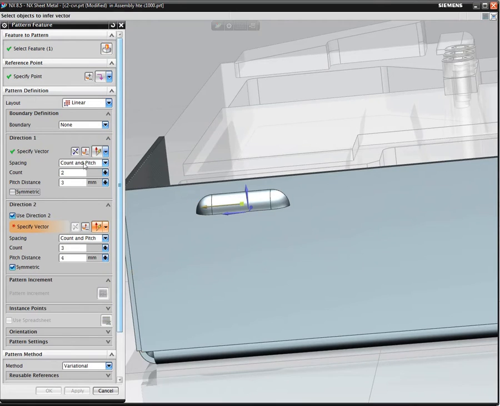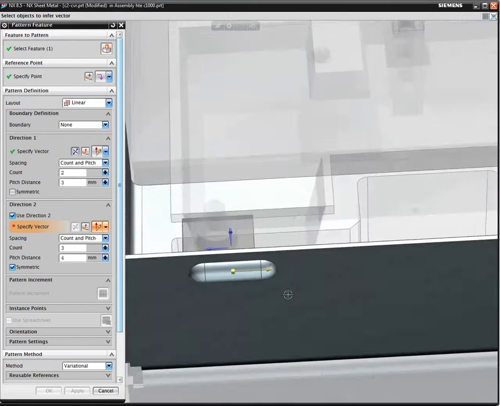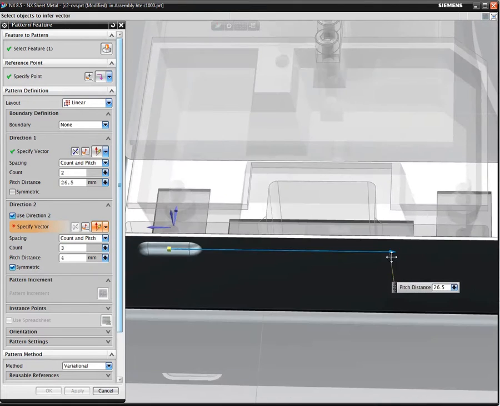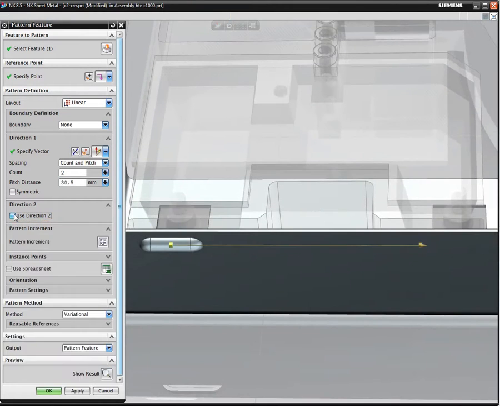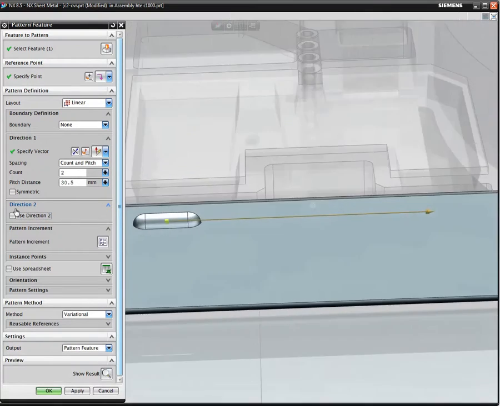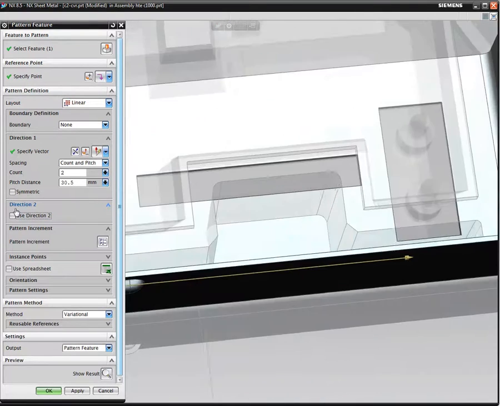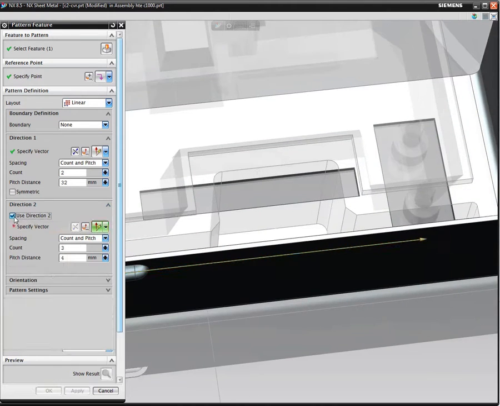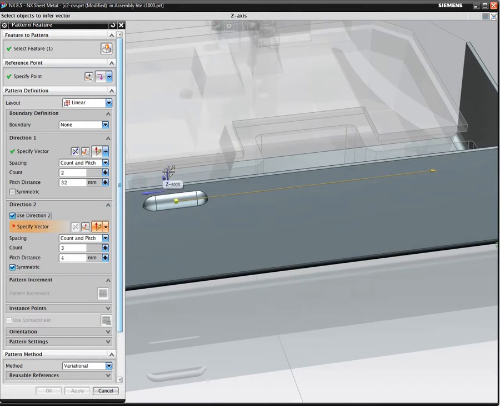And I want to highlight a few things in this pattern dialog. This is an improvement, a very significant one, that can be seen as of some of the very last releases of NX 7.5 and certainly into NX 8, where the patterns now are associative. You've got feedback. You can see the little blocks that indicate where the pattern instances will be. Whole bunch of neat stuff here that was either unavailable or that had to be done as separate steps with a lot of workarounds.